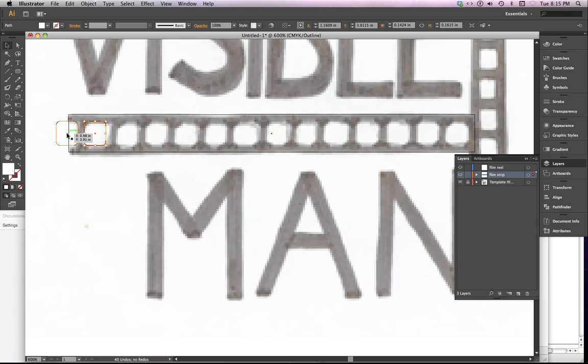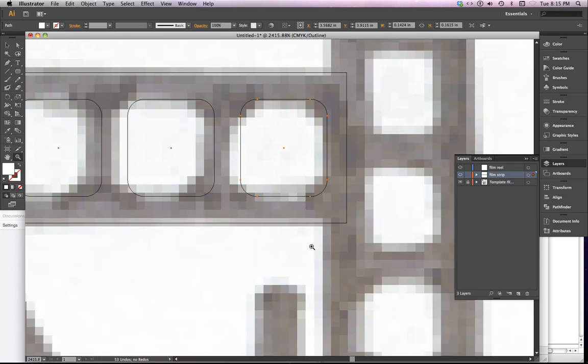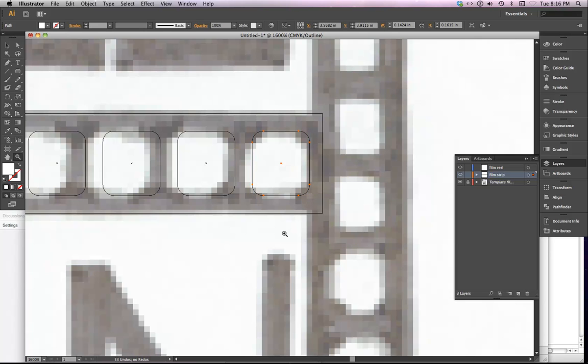There's my film strip. Remember, you draw one and you make a copy. You can use Command D to make subsequent copies. And don't worry if it's not perfectly aligned. What I'm mainly interested in is the span of the frames and how they line up with the edge of this other frame. So I'm just going to zoom in real close here, and you can see what I want is for this last one to line up with the edge of that frame, the edge of the film below. And as luck would have it, it came out pretty even.